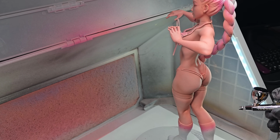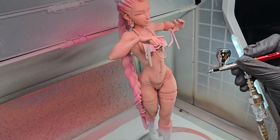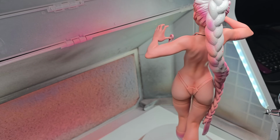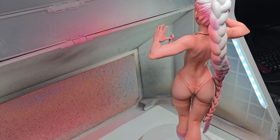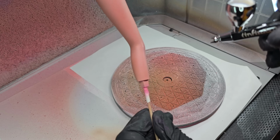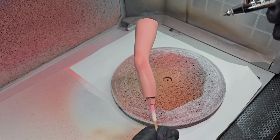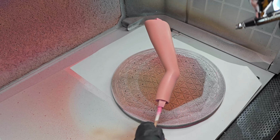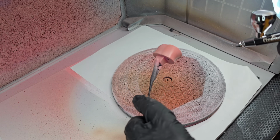For male skin tones, the process is basically the same. The only real difference is that I start with a slightly darker base color instead of rosy flesh. You want the skin to look a bit less soft and more defined, so a darker tone helps bring out the difference right from the start. From there you can follow the exact same layering, shading and highlighting steps as we did before. It's all about adjusting the base tone to match the character look. Alright, now let's move on and finish the rest of the model.